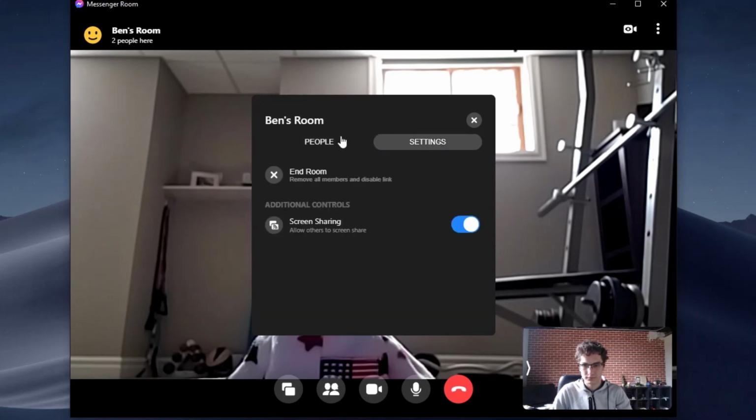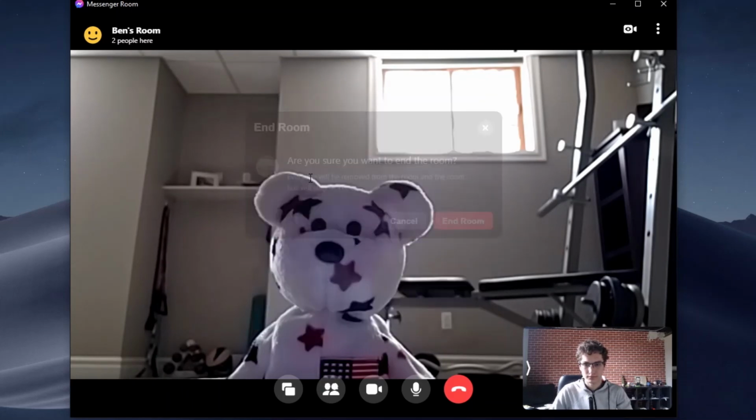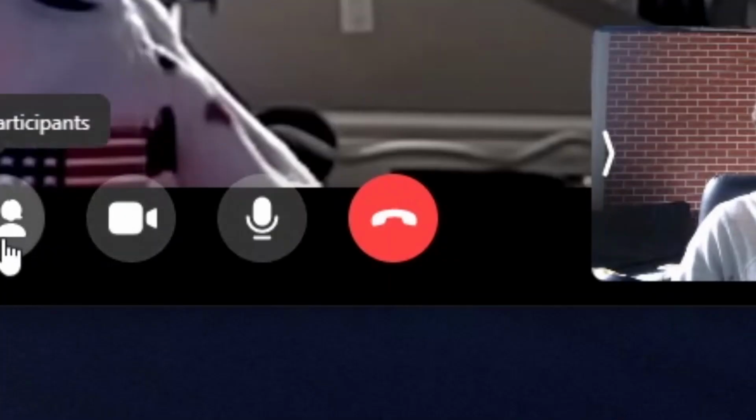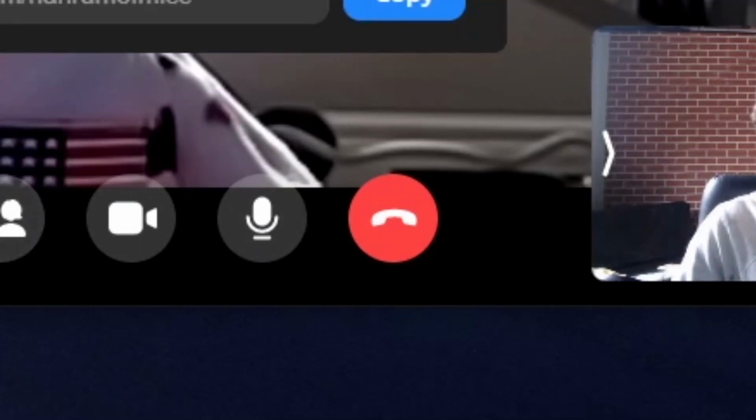Furthermore, if you click on the Settings button, you'll notice that you can end the call. Only click this when you're done with the call, as it will kick everybody else out of the room. If you yourself want to leave the room but want everybody else to be able to stay in the room, you should click on the red Leave button.